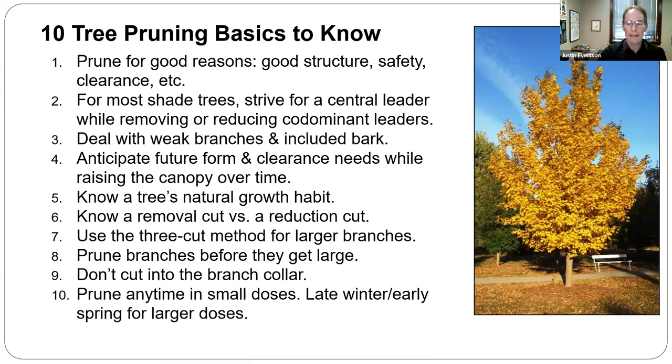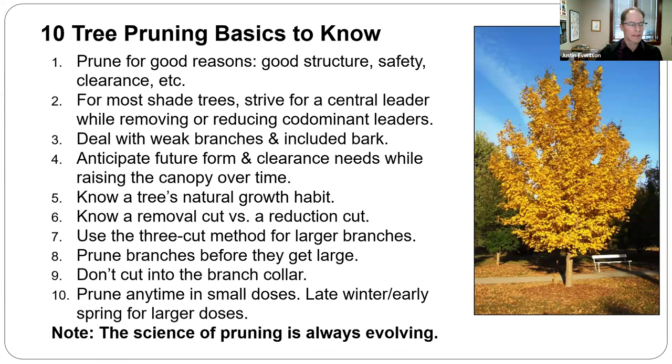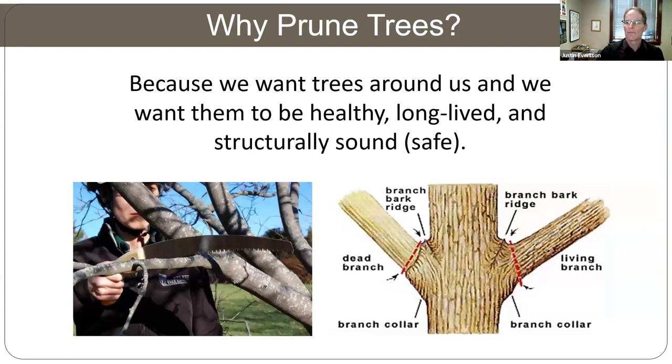And then prune anytime in small doses, as Graham said, when the saw is sharp, about any time, but late winter and early spring for larger pruning activities, if you can do it right now, this time of year. And then we mentioned that the science of pruning is always evolving. So tune back in a couple years and we'll update you on what we've learned.